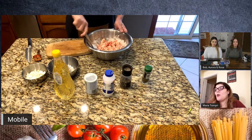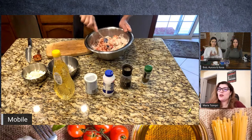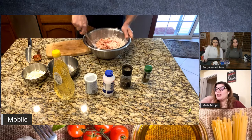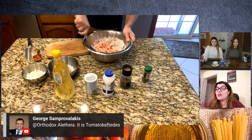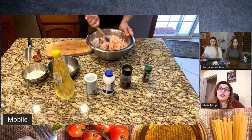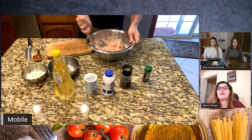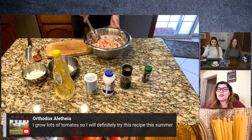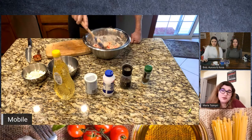We said 2 cups of flour, but you cannot give the exact amount because it depends on the tomatoes, how watery the sauce is, how watery, firm or ripe the tomatoes are. So you have to see it with your hand and your eyes. I think now we have the right consistency. And now you put the feta.